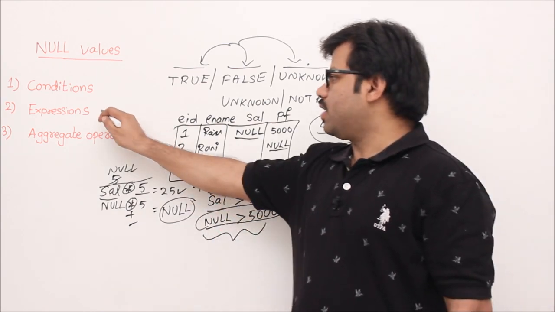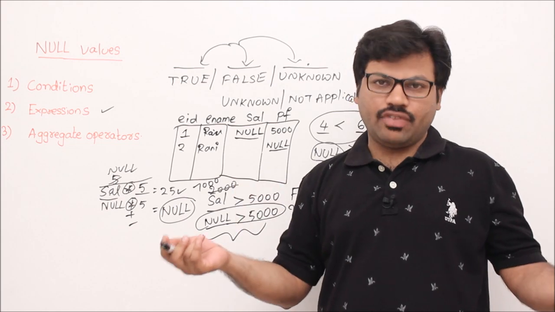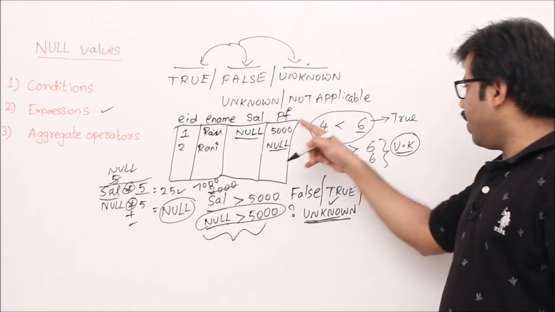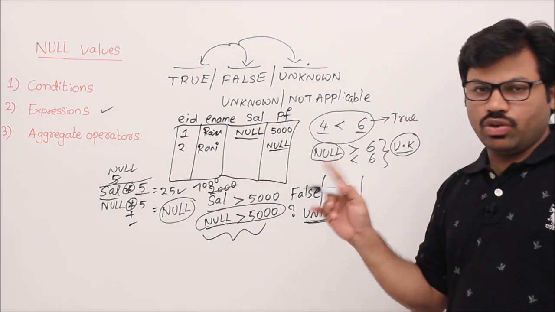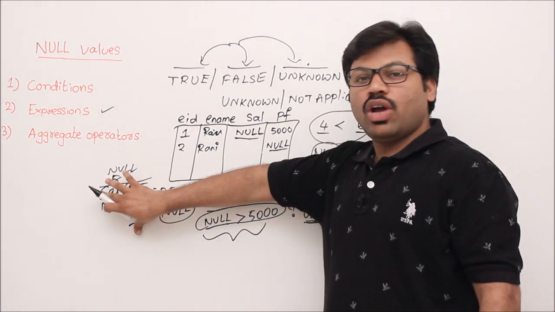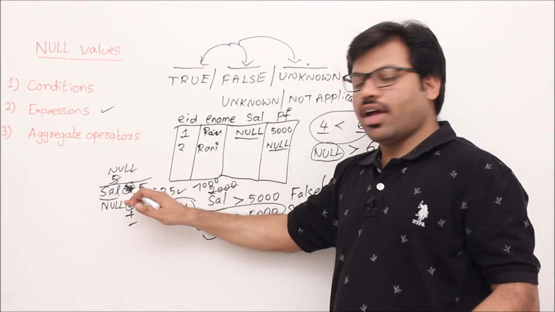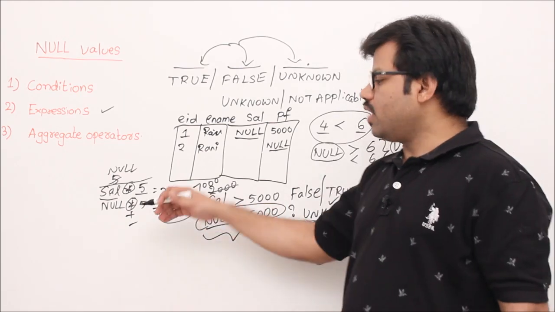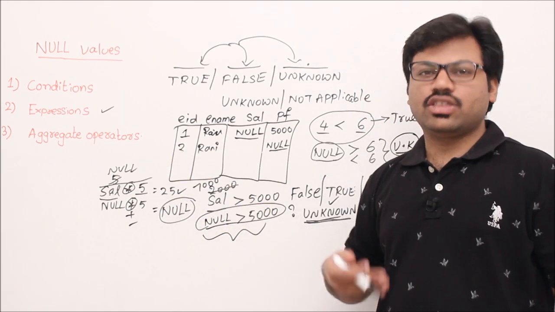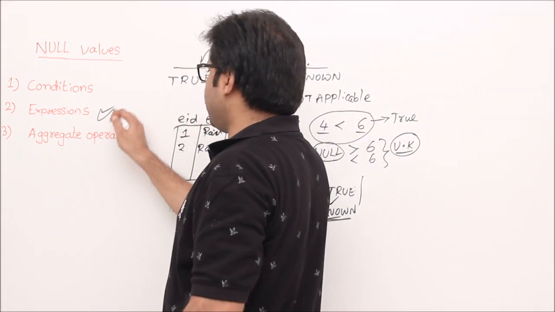Now we will see expressions. So far we have seen that whatever condition we have will be evaluated to either true, false, or unknown, correct? So that is one thing you realize. Second thing, whenever you have an operator between two column values, or one column value and a value, that will lead sometimes to a null value, otherwise simple values, as you know, right? Now let's see what expressions are.